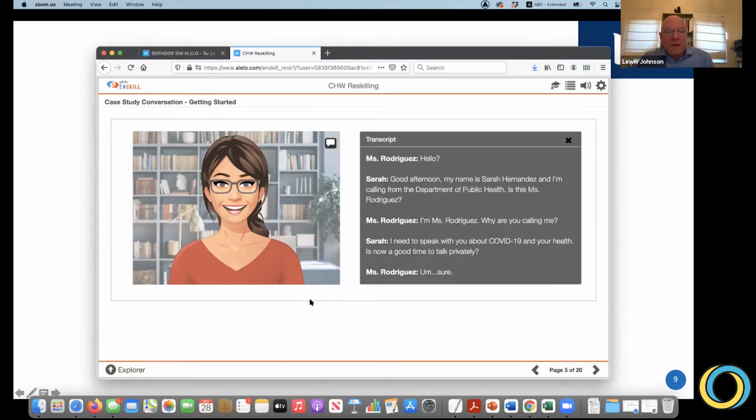So let me go through this quickly. Let me start with an example conversation. In this case, Sarah, our community health worker, is contacting Ms. Rodriguez to inform her that she needs to isolate because she's been in contact with someone with COVID-19.